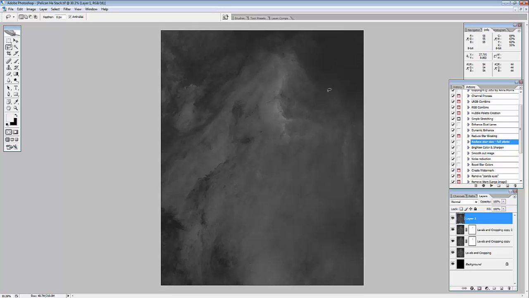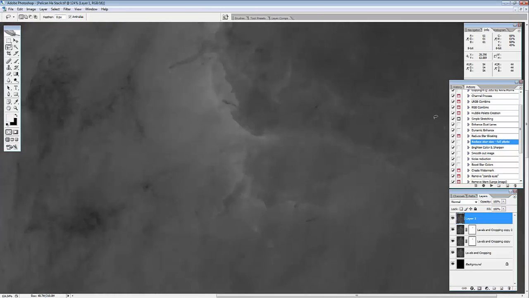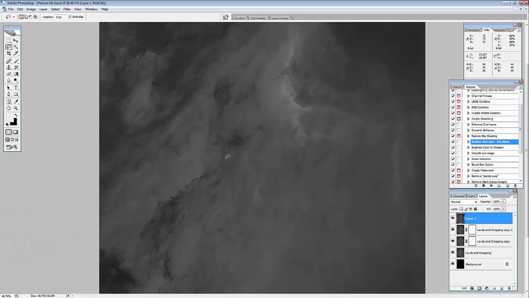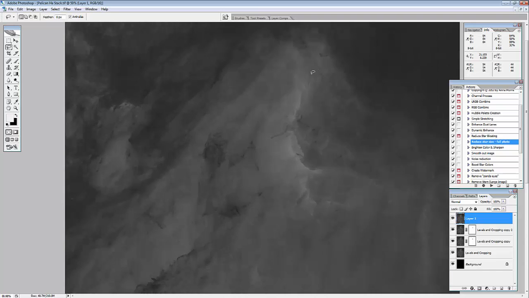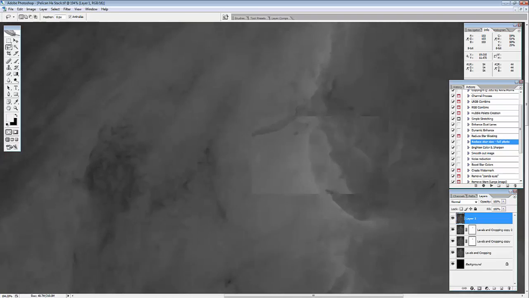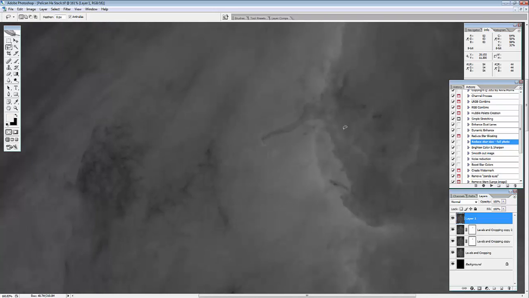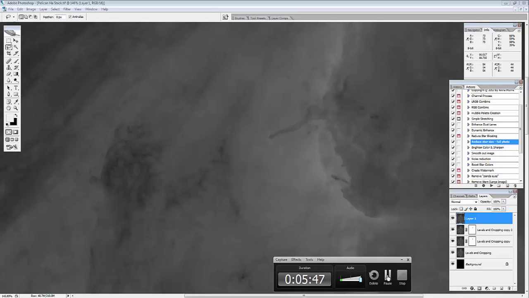Okay, I think I did a pretty good job of getting rid of pretty much most of the stars in here. There's a few remnants here and there, which we'll probably clean up later on in the image, but I was able to heal out pretty much the majority of these stars here. And you can see there's still some good data here for the star forming region, although it's not as crisp as you'd like, and a lot of the dark regions were lost. So next we're going to show you how to deal with the dark regions and getting them back.